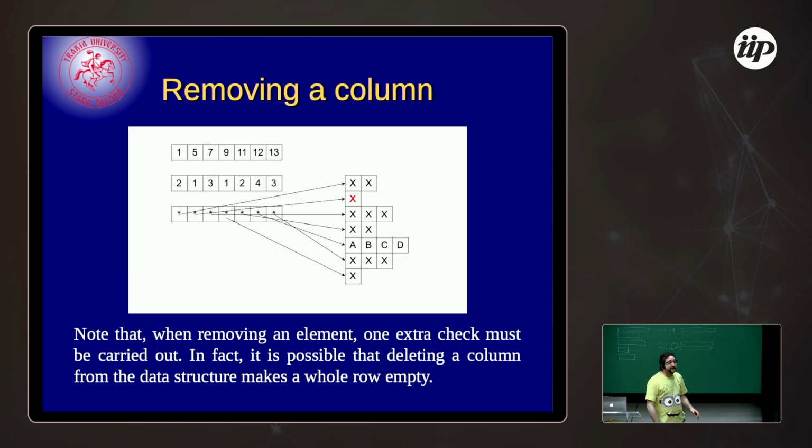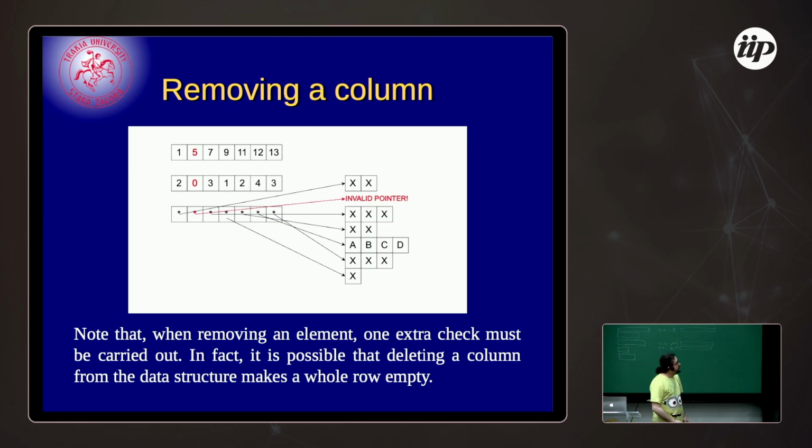And that's it. However, you need to be careful. Suppose you are removing the last element of a row. So suppose instead of removing this element C, we're removing this element X here of row number 5, the second row that is stored over there. If we remove this, that row will become empty. So the row will disappear. We need to take care of that. How do we know when that is going to happen? We know it because the current length of the row is 1. So if you are removing an element from a row whose current length is 1, then you know that you are going to take the row and make it empty.